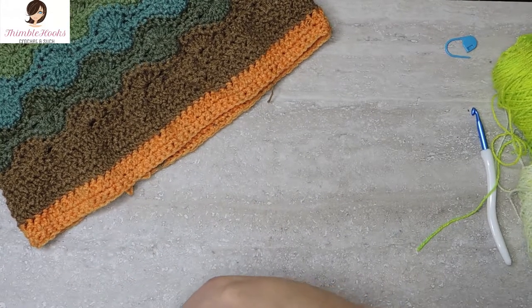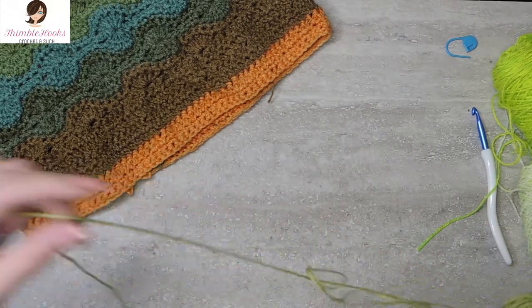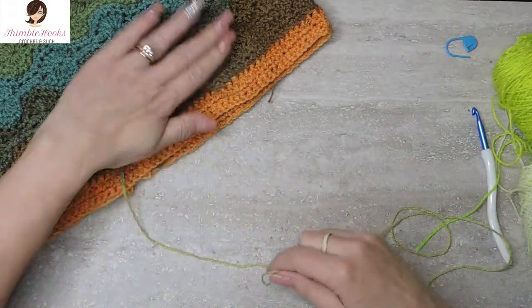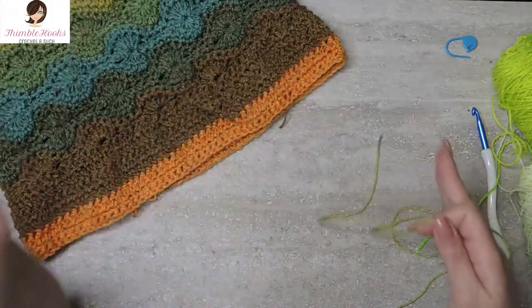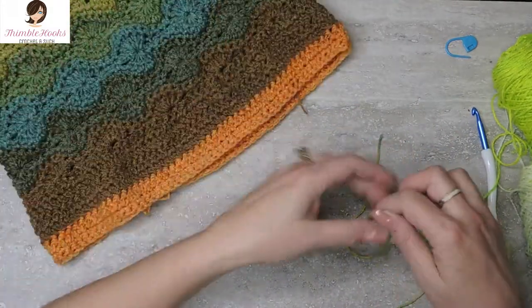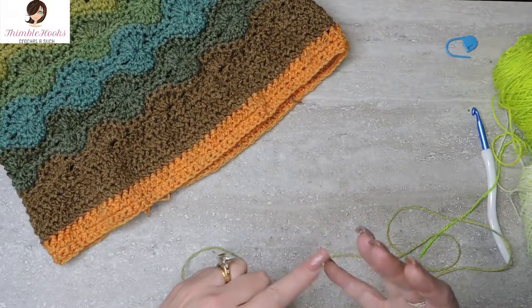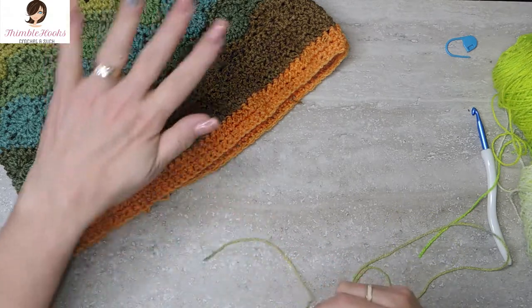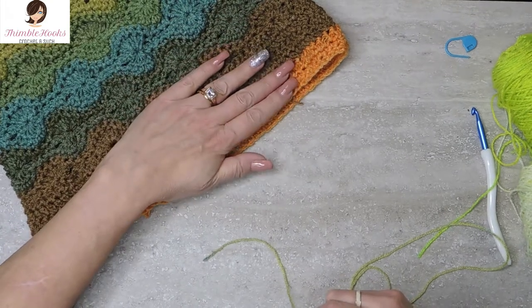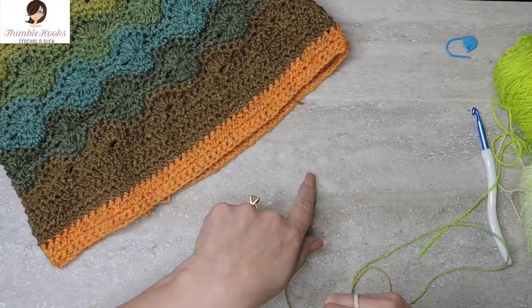So we will get started. I'm just going to show you a little bit — I'm not going to do the whole scarf, you'll get the idea. For this infinity scarf we are going to make a big rectangle and then we'll finish it together with a seam in the back. For this project you would chain — my Catherine's Wheel is multiples of 10 plus 6 plus 1, so this project calls for a starting chain of 107. That's 10 times 10 plus 6 plus 1.